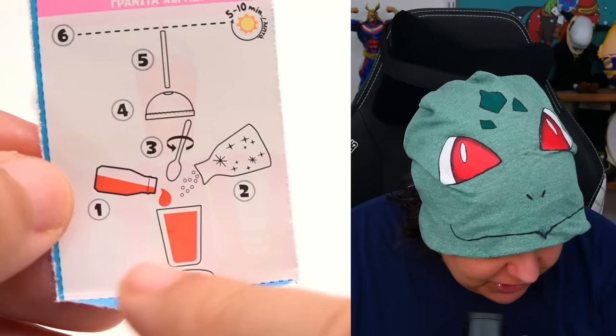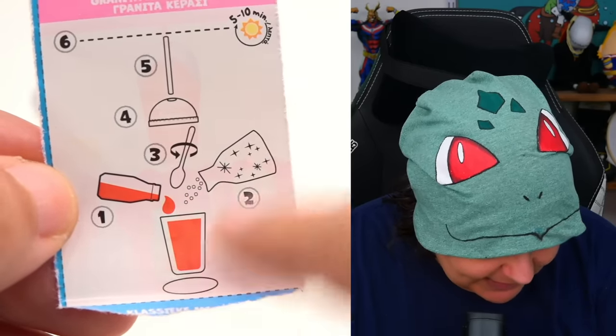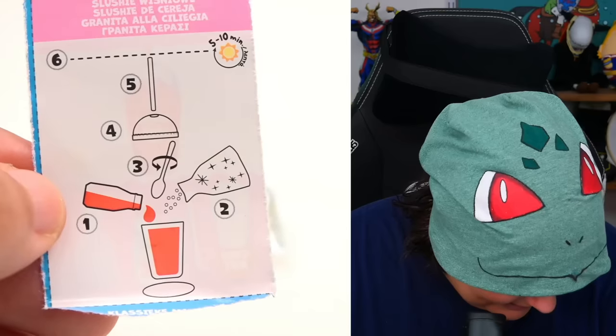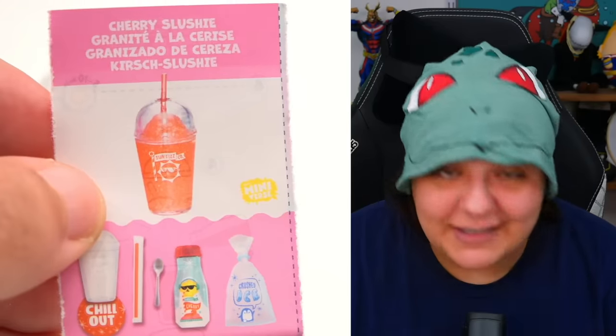Got it. So the instruction shows to actually put the liquid and the ice at the same time and stir it. Now I do disagree with this method because if you put the ice first, then you're going to have gaps. So we're gonna put our liquid first and then our ice. And that's how it looks like. Okay, let's attempt to make that little mountain of ice on top. I really want to do that. So we're not gonna follow the instructions as we haven't ever been doing.